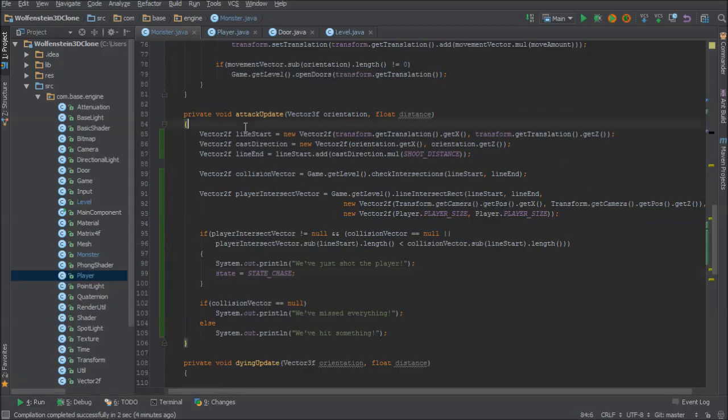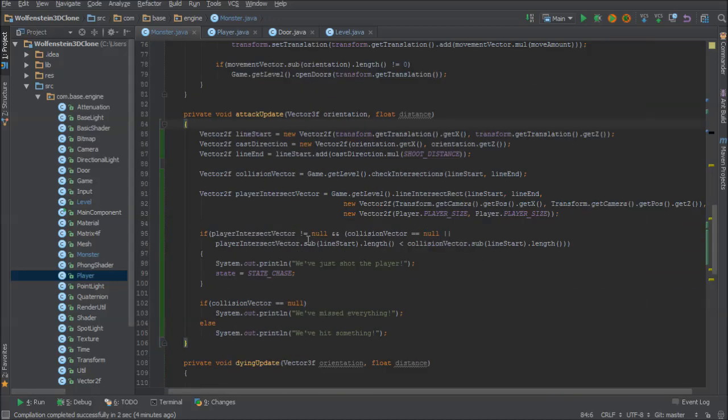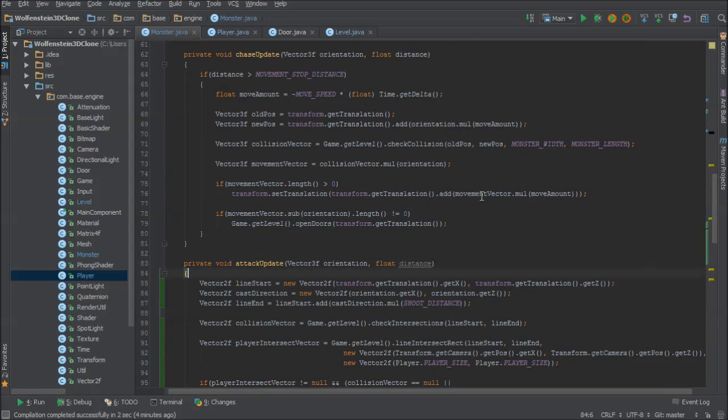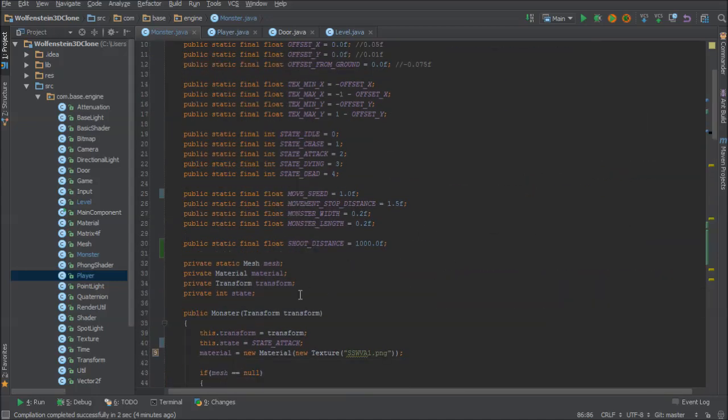And I haven't figured out the issue yet, but I figured now is as good a time as any to introduce the fact that we don't want the enemy to always shoot directly at the player. I want to add a little bit of a rotation in there, you know? Maybe he's off a little bit, just a tiny bit, you know? And here's how I'm going to do that.